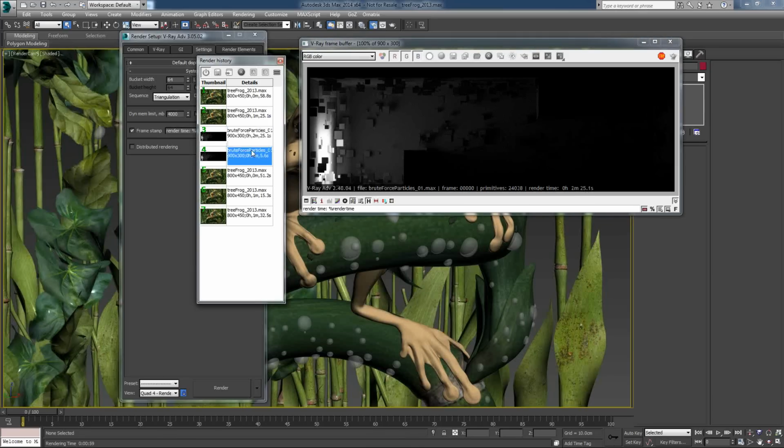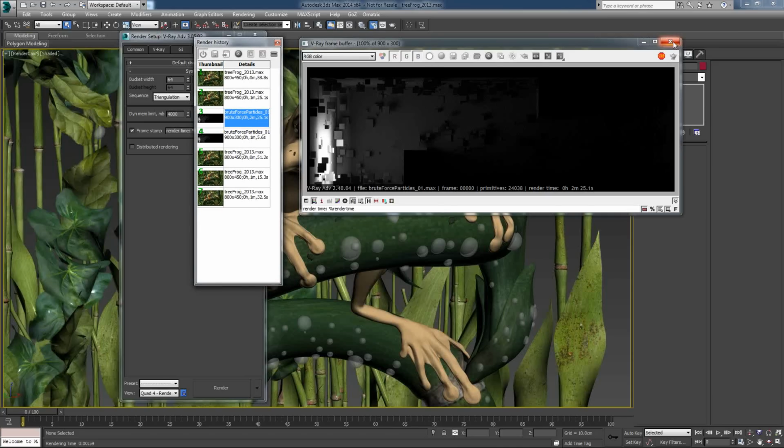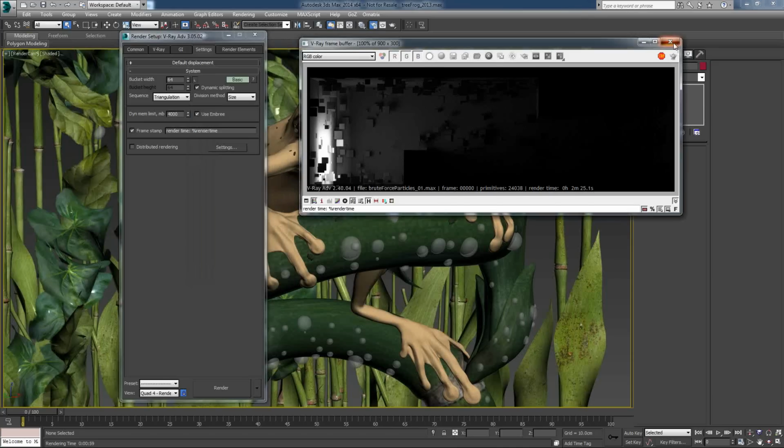And we can compare. There is a little bit of difference in the noise distribution, and this is because of these internal optimizations that we did. But for a similar amount of noise, we are more than twice faster. So pretty nice, and you can render these interior scenes faster now.